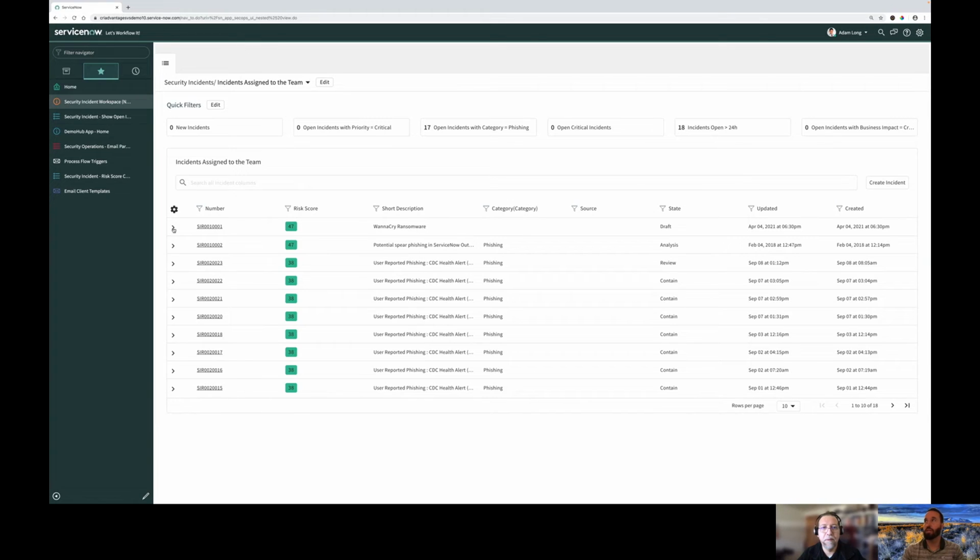So incidents assigned to different teams. It's going to give you some ideas across the top about the states. So if there's any new incidents with a priority equals critical, which, time is money, like we've already discussed here. So if you have critical security incidents, obviously those need to be pinpointed and handled first, to lessen the damage associated with something like a ransomware hack.